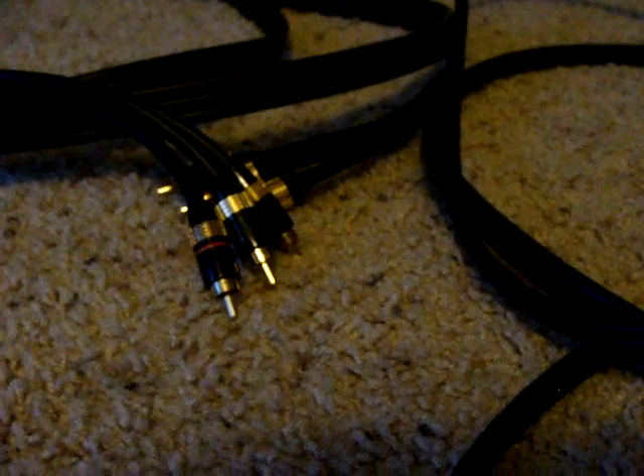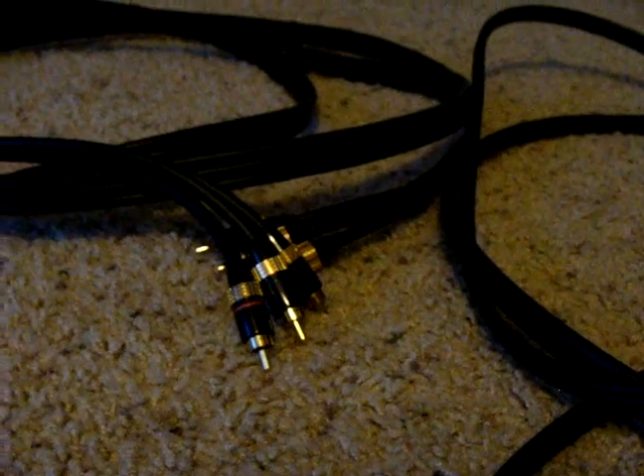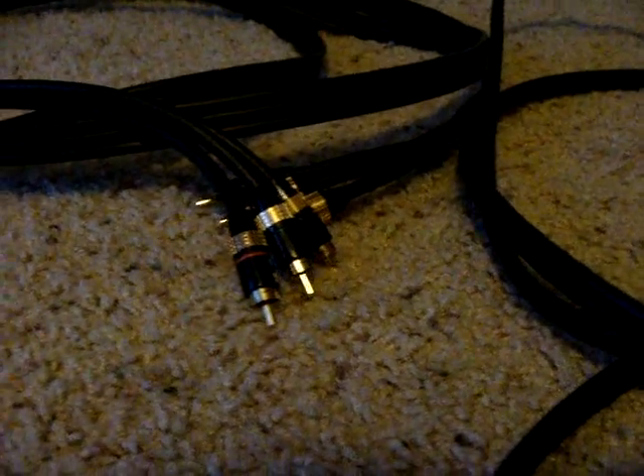Pretty much for a basic setup, which I will be getting into later, you're going to be putting these cables into the input on the breaker. Then you're going to put another set of component cables — here's the component video and here's the audio cables — into the output, so you can record on your computer and play on your TV at the same time. Now there's very, very, very little lag for the preview screen in the Blackmagic Media Express program. There's very little lag compared to other capture cards I've used, but it's still better just to play on the big screen instead of a little preview window.